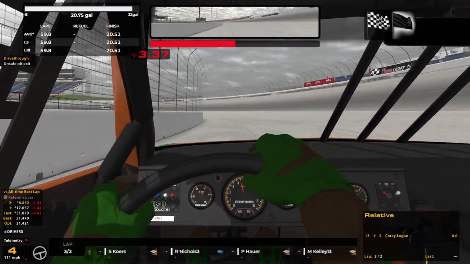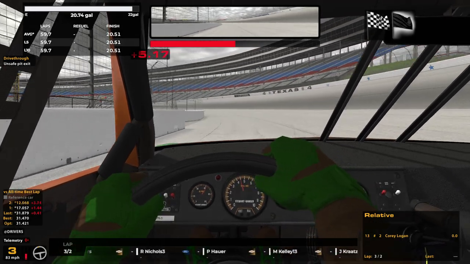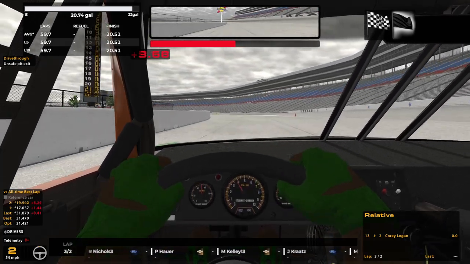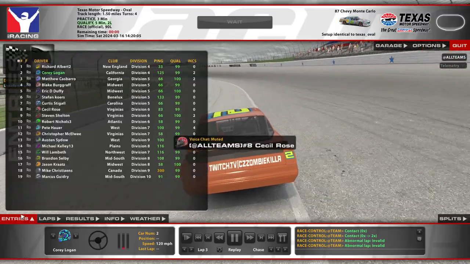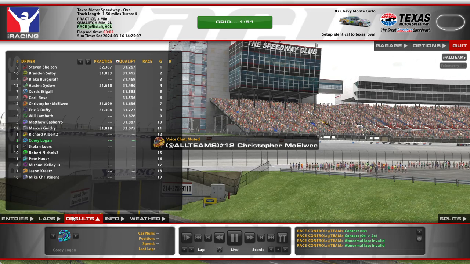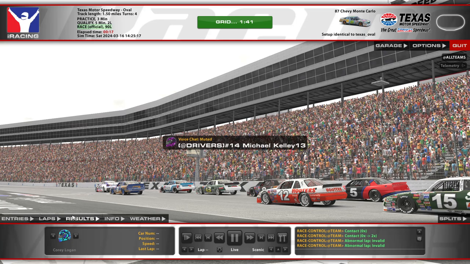How many cars are in this race again? I think it's around 15 or so. So, yeah, how many cars? Oh, 19. Okay. We're, see, it looks like it's 13th. Still don't like where we are.